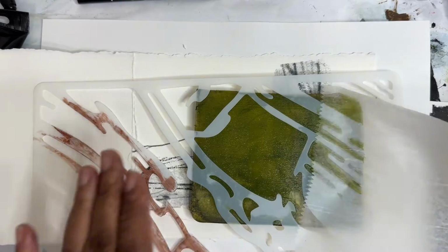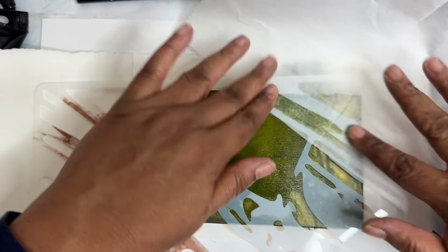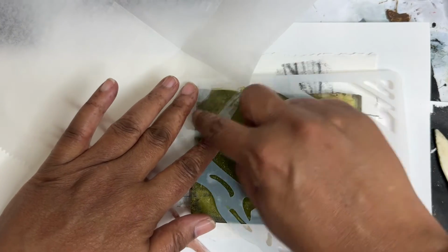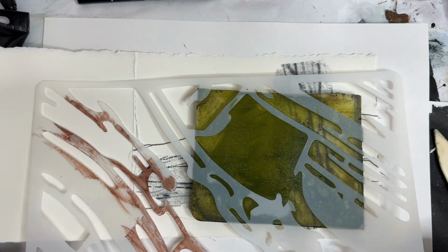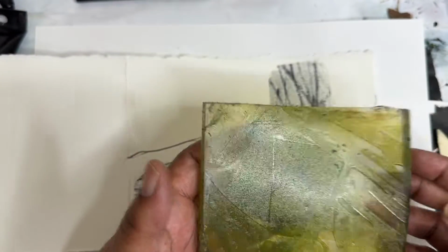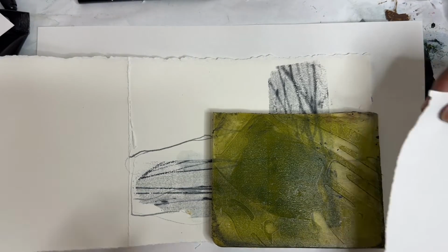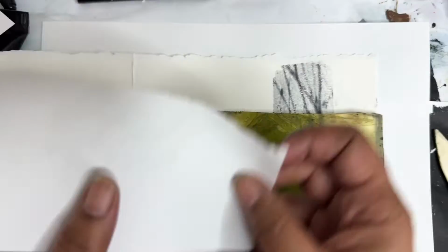It might be kind of hard to get here, but we're going to try. Get close. Okay. Yeah, this stencil was huge. Not quite what I wanted, but I think it's all perfect. Let's see if we can lighten up some of this here on the sides.